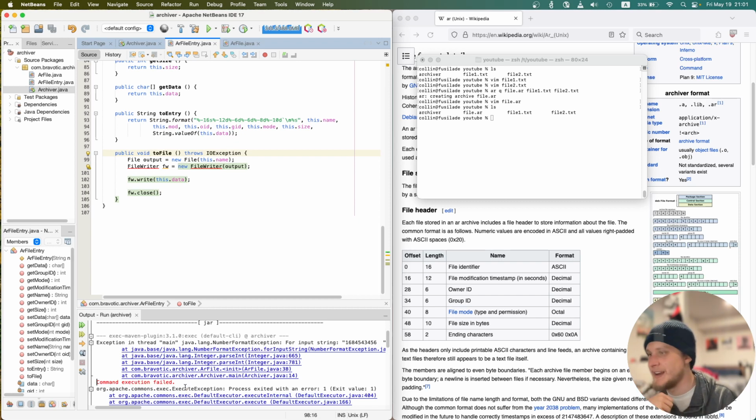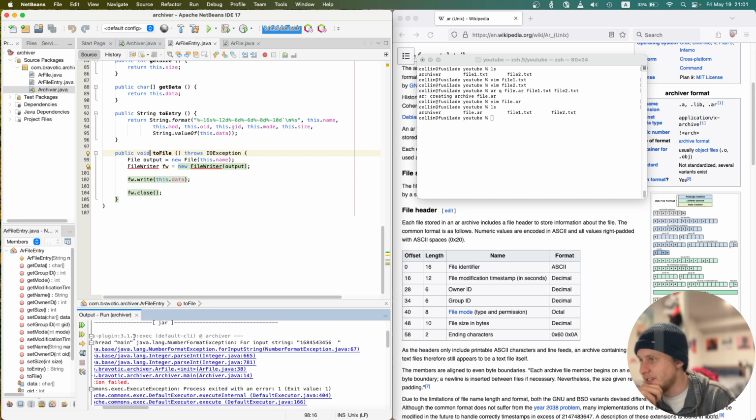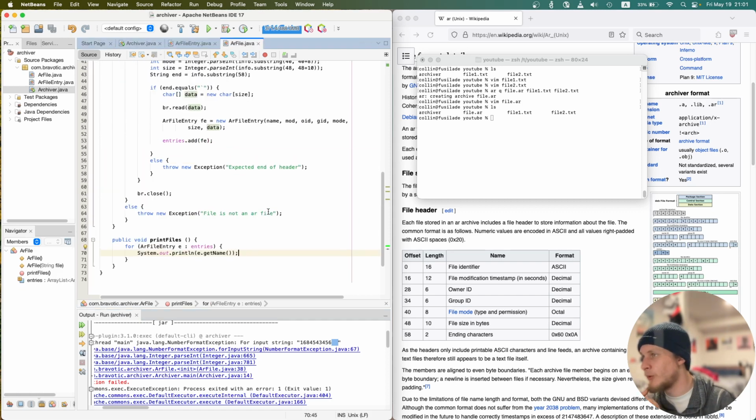Oh, here's another error. This one is a bit more important. This one isn't just me making a typo. So notice it says number format exception for string this. This is coming from our integer.parse. Now, this looks like a number. It is a number. But you can see here we have these two white spaces at the end. These are not okay, and Java does not know how to convert that into a number. So we're going to need to go through and we're going to need to get rid of those.